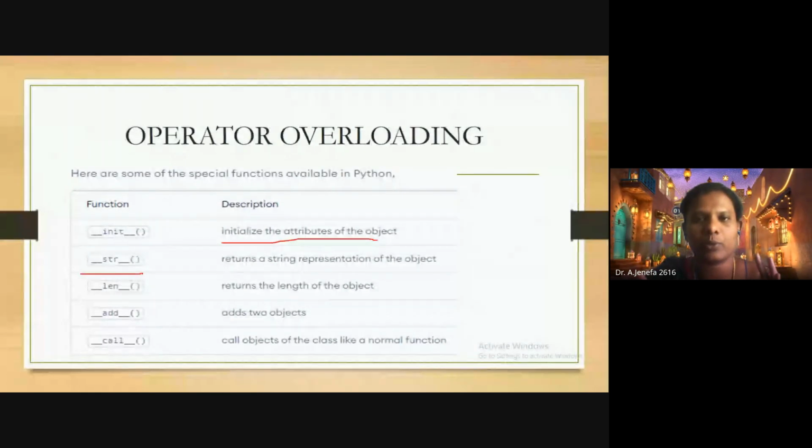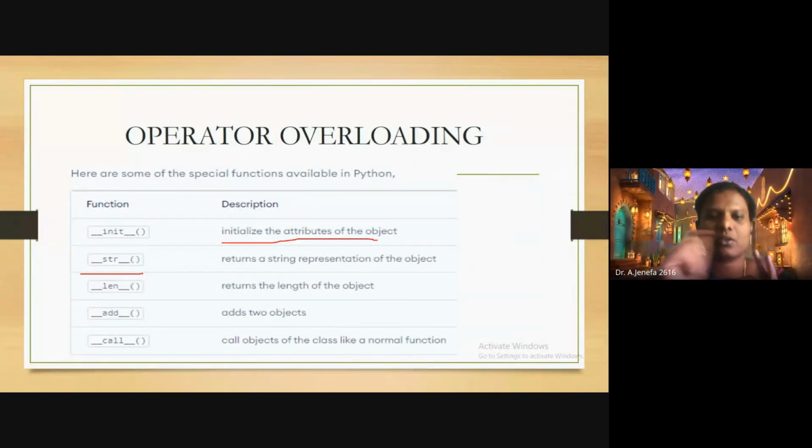And what about str? This str will return the string of the object. If you want to return a string value from the function definition to the function call, then you can use this function str. And the len function, which as you know, will return the length of the string. It will return the length of the object. And what about the last one, the add function? So this add, or even sub, or mul, or true div. For division we use the constructor name true div.